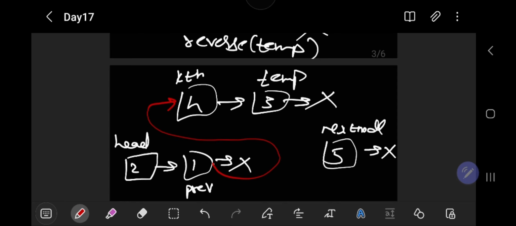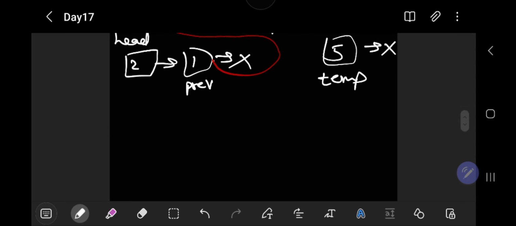I hope you are understanding this. And similarly, this will be done. This step is done. So where is our temp right now? It's over here. So what should you do? You should make sure that this will have our previous and move the temp from here to the next node, right? So this is our temp. This is our next node. Temp is brought from 3 to 5, right?